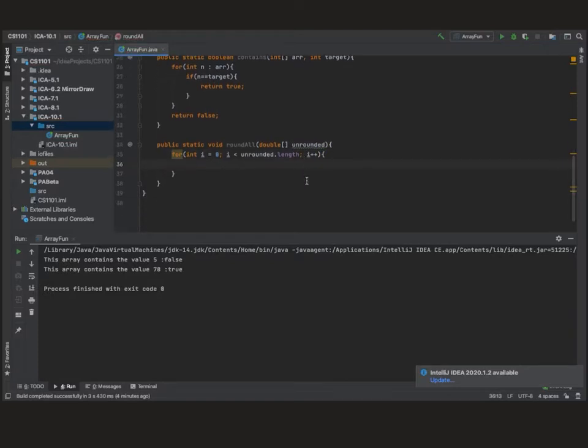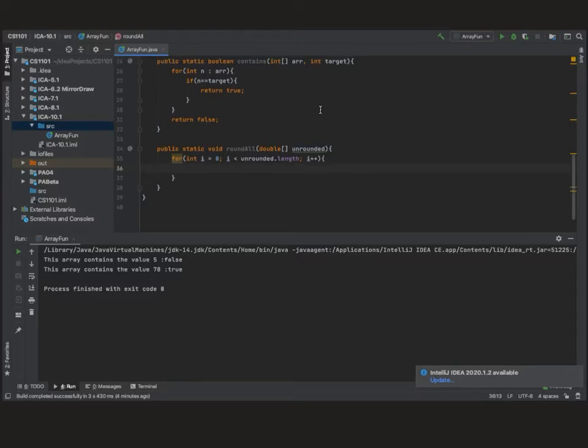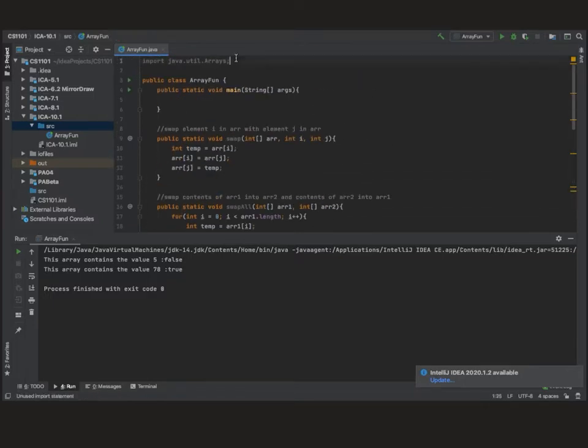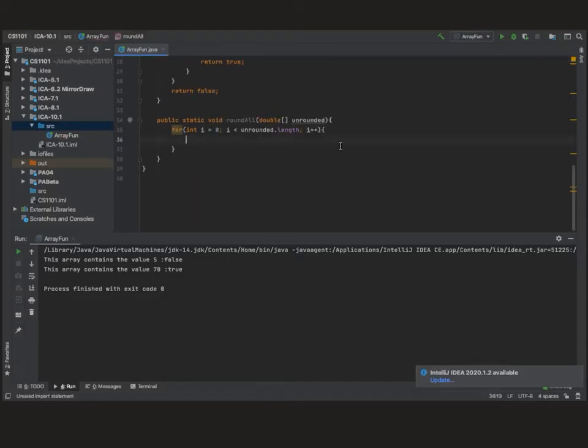Now, to round a double to the nearest whole number, we can use the Math function round. We could also write our own method for it, but let's just keep it simple. And instead of importing util.Arrays, we'll import util.*. So now let's see if we have Math. Yeah, we do.